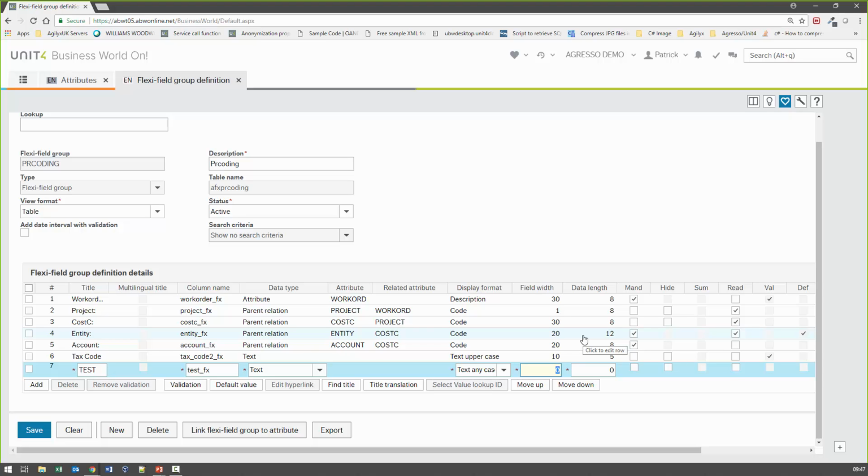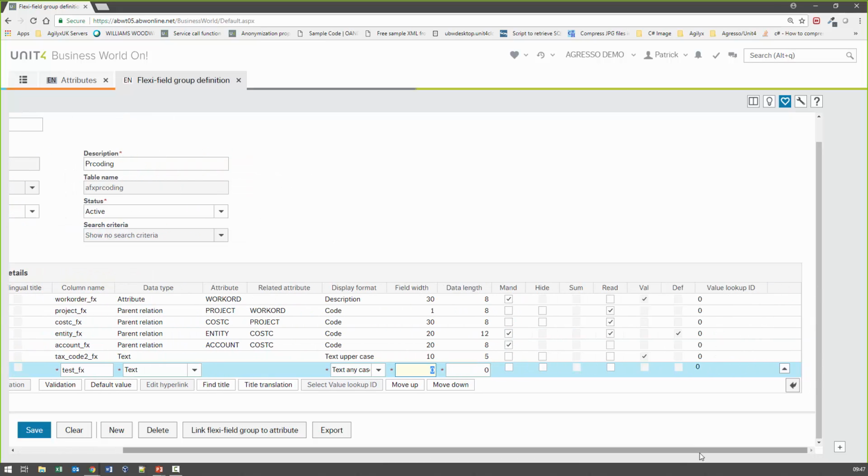The reason you may do that is that you may want to have it nicely formatted on the screen, but still restrict how much information you can put in. And you'll see that in some of the supply requests where the field for the bank account code is maybe set to 20, but the actual data they can put in will be restricted to a certain length, and they can't overtype that. So it helps a wee bit with data validation and restricting the data that goes into your system. I'll scroll along a little bit and explain some more.